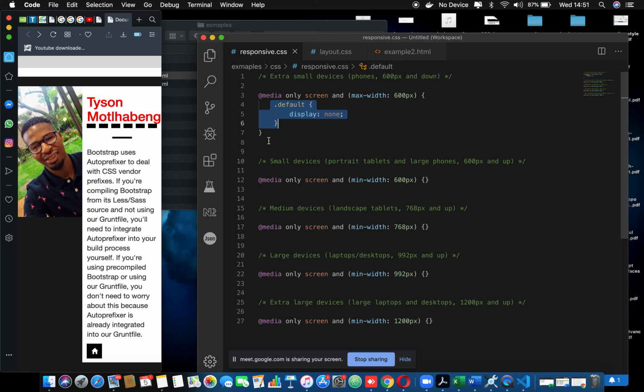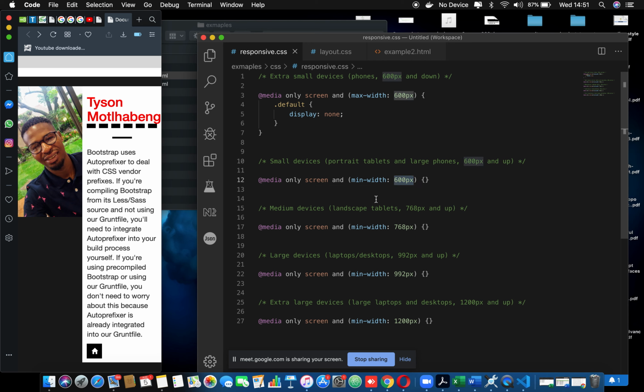You're gonna design your layout on this side only. If you want to do the bigger screen, maybe you rotate your screen to landscape, you can come here and say min-width, meaning the screen must be equal to or greater than 600 pixels.